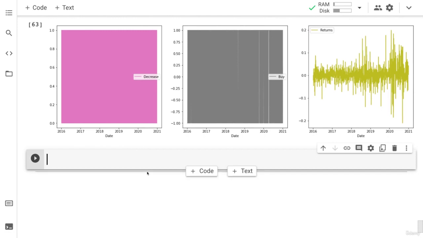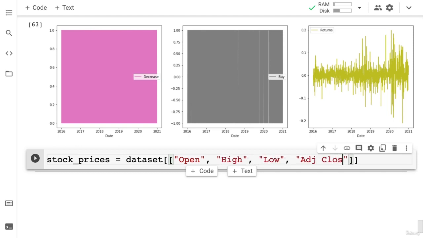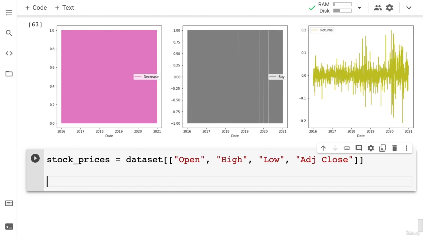I'm going to define my stock prices. I'm going to grab my data set, and using 2 square brackets, we're going to allow us to access different columns of the data set. I want the open column, the high column, the low column, and the adjusted close column. So that's going to only take those 4 columns from the data set.